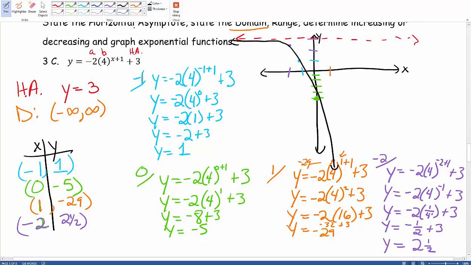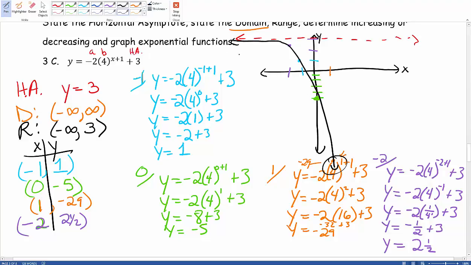So again, the domain is always pretty clear cut. The range is really the one that varies for exponential functions. So when we're discussing our range, we always work from the bottom and go up. So it looks like the smallest thing that y values can be here, notice how this arrow is going toward negative infinity. That would be our smallest y value that we can end up with, negative infinity. And then it's kind of just going up along the graph, and then it caps out at that horizontal asymptote of 3. But since we can't actually obtain that electrical fence, we end up with a parenthesis around the 3 as well.